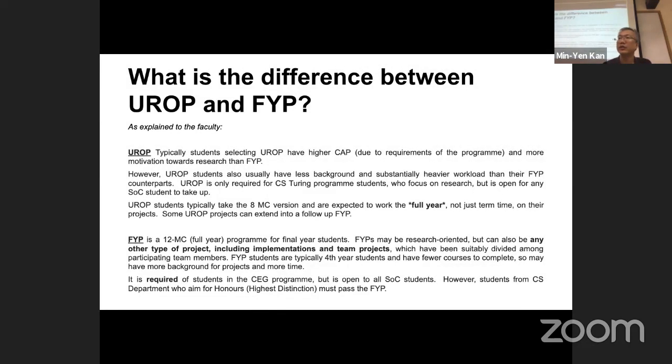Any questions? So UROP is worth less, it's worth 8 MCs, but actually my experience between UROP and FYP students is almost the same. We don't see that much difference. UROP students tend to have to do more different modules. They tend to perform better, but because they have less time, but they have the summer to do it, their output is almost equivalent to an FYP. I wouldn't say there's a plus or minus on either side, okay? What we do see is that UROP students, many times they like an area of research, they come back to do it again for their FYP.